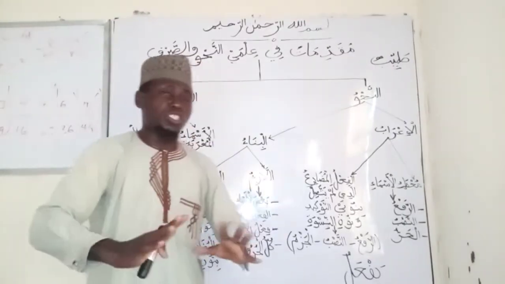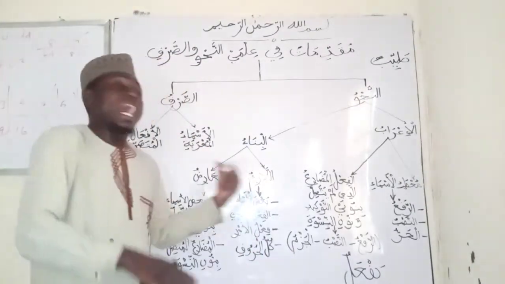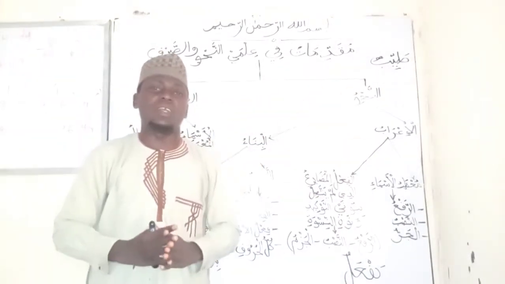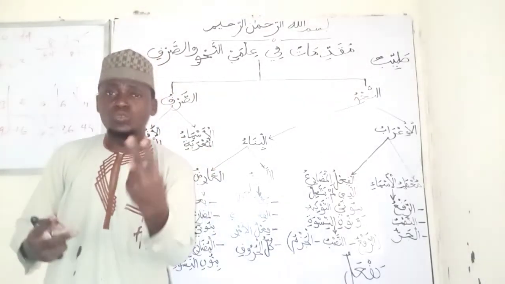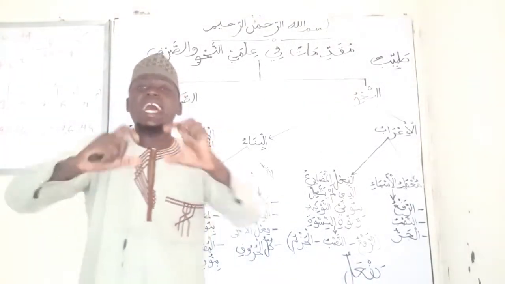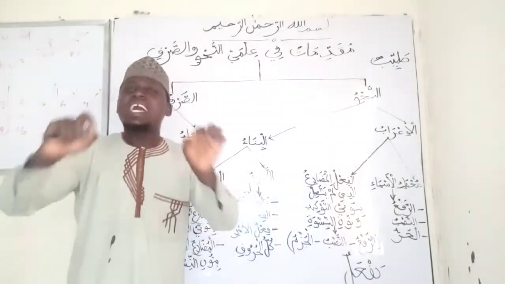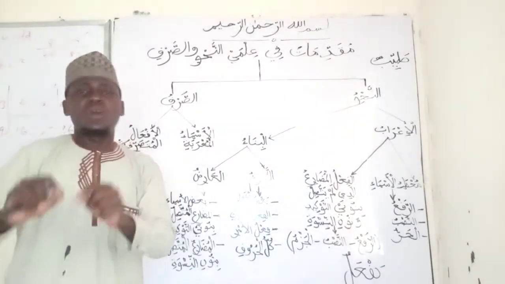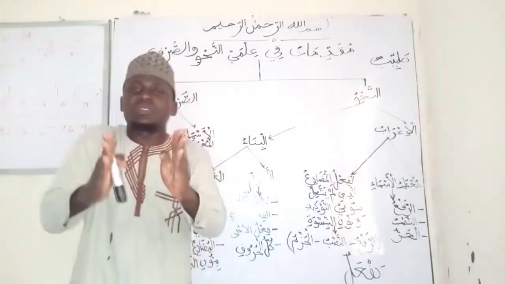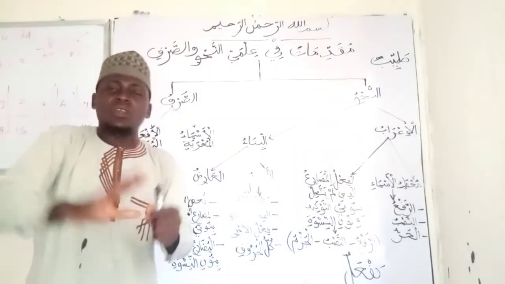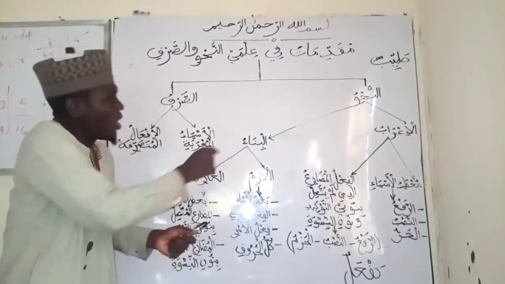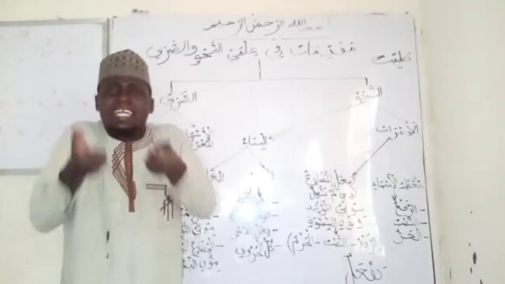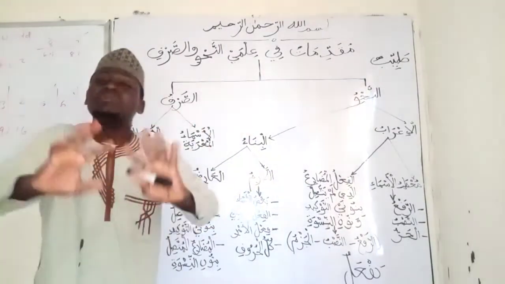There are some names which are originally al-bina. What are those names? We have ad-dama'ir, pronouns generally in the Arabic language. We have two notable forms of dama'ir: ad-dama'iru al-mutasila and ad-dama'iru al-munfasila. Dama'iru al-mutasila are those connective pronouns, while dama'iru al-munfasila are those pronouns that stay on their own and can stand alone. The connective ones are also al-bina, they are structured, they remain the same in a sentence. The ones that stand on their own are also structured, they remain the same.